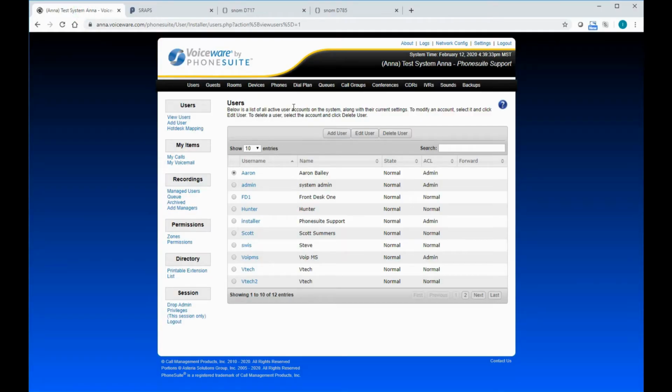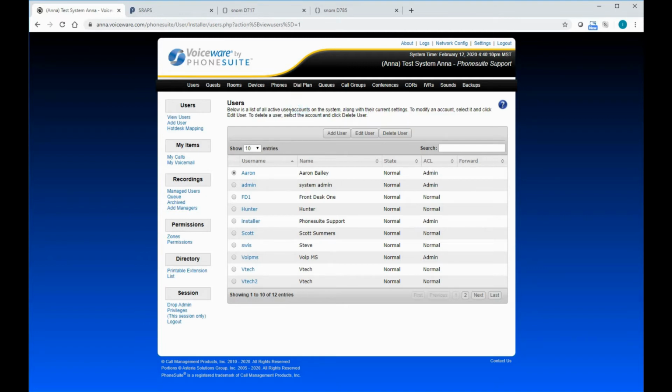So back here on Voiceware, the first thing that we're going to do is show setting up a user account, which will also create the device itself, go through, make sure our device settings are correct, and then we'll go into the phone and put the MAC address in. And that MAC address, you could, of course, get off the box itself, or you'd possibly get in the file export from your distributor when you're ordering phones. And that's why you don't necessarily need to touch the phone. As long as you have the MAC address and you know what the phone is, you can plug it in here and have it provisioned correctly.